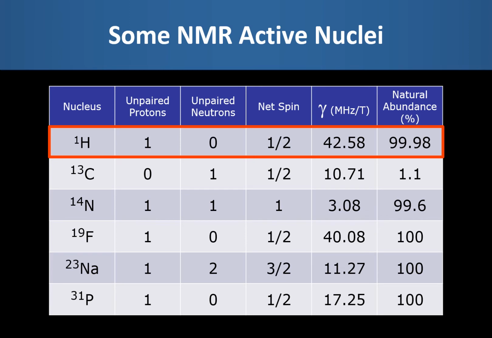Here is a table of some common NMR active nuclei, together with their gyromagnetic ratios. Note that the neutron has spin 1/2 but no net charge. This can be reconciled with the classical model if the neutron is considered as a proton orbited by a negatively charged pion. The neutron is composed of 3 quarks, and the magnetic moments of these elementary particles combine to give the neutron its magnetic moment.